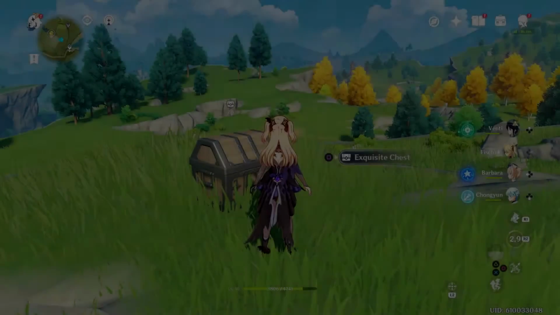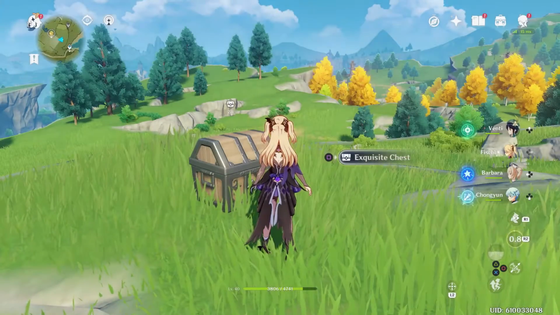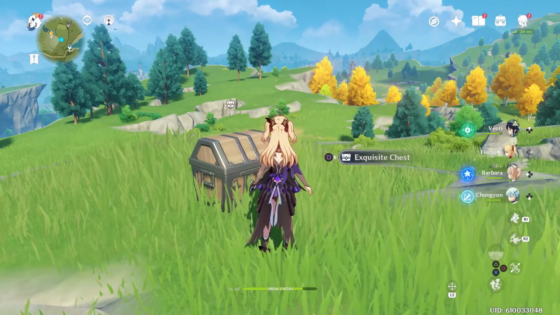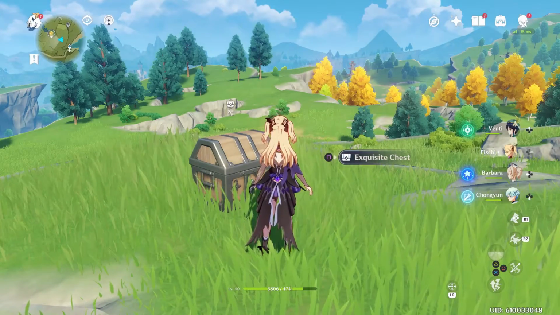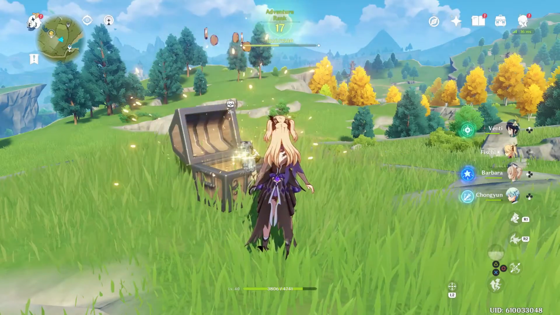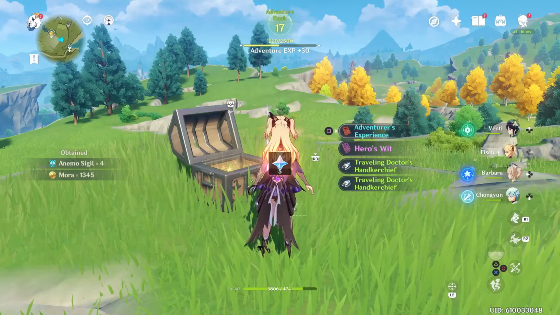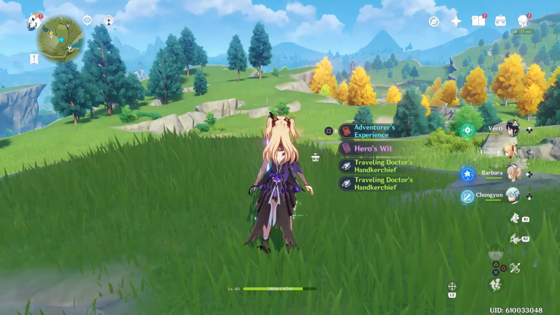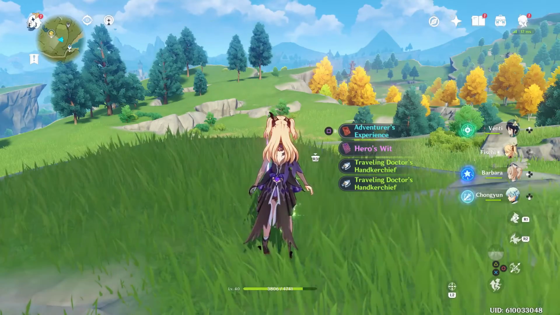So one of the most important things to do in this game is opening up chests. Finding chests and opening them up is one of the absolute best ways to not only improve your characters with the stuff inside them, but you notice that whenever you open up a chest, you do get adventure experience. That's going to be really, really important. It's going to be one of the better ways to increase your adventure rank early on in the game.